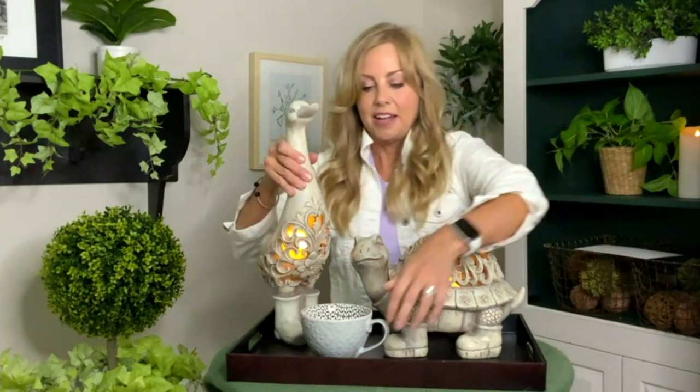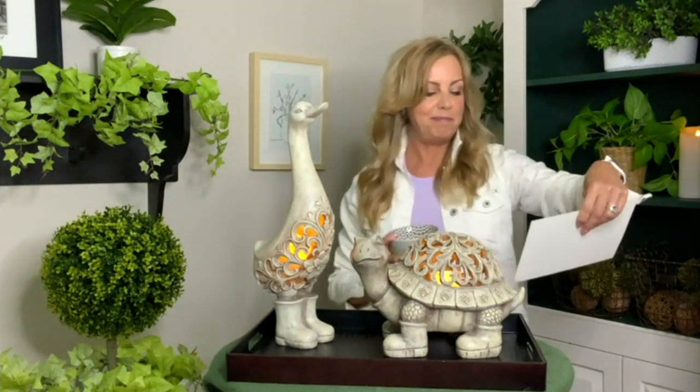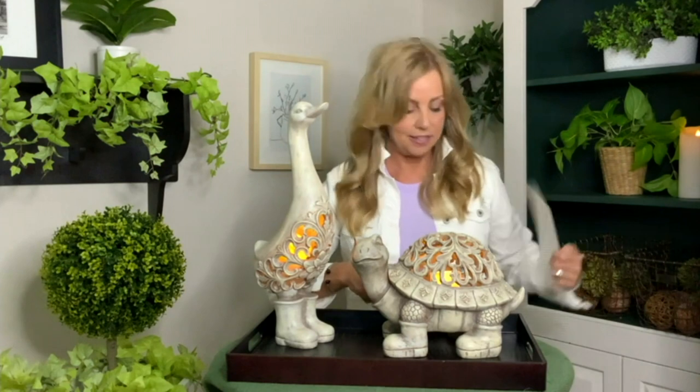I'm going to just show you the turtle from all sides. This is the most popular and most limited. This would be a great gift — maybe for a teacher, or anyone who loves gardening. This is item number M70540, and it's a QVC2 price of $42. You can have easy pays today — that's $14, and that's three easy pays.